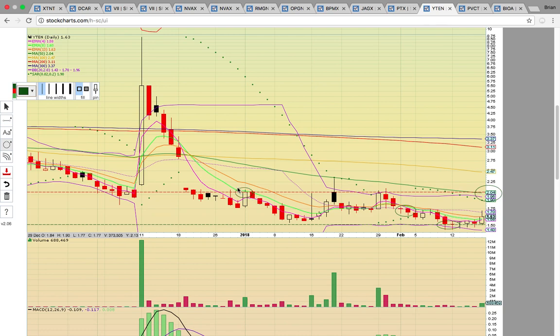You can see the high close here on the first trading day in January, and then the 29th of January as well. That's the top of the channel, and that's currently lined up with the 50-day simple moving average. And now it's bouncing off of the bottom of the channel. And so if it can get above 170, it could possibly run back up to that $2 level. It has to close above in order to head higher. If it does finally close above, and you see it close above that level, that'll be like, okay, YTEN is finally ready to go. Until it does, this will be the sell zone.